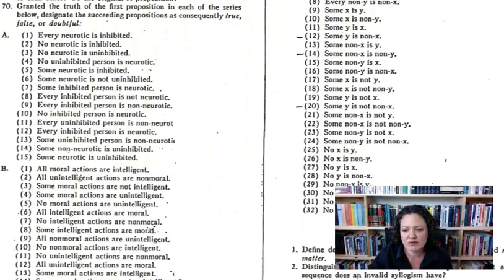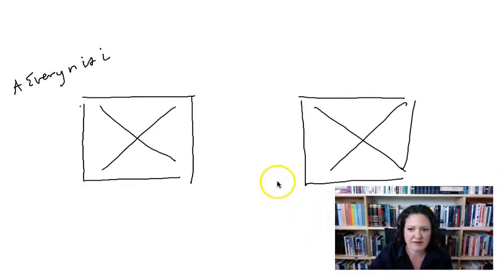Now I'm going to go back to my iPad here where I have drawn two squares. I'd like you to do this in your notes. Two squares of opposition. The A corner for that first problem is every neurotic is inhibited. I'm just going to abbreviate. It's easier if you abbreviate, take the words out and use the letters. Every N is I, every neurotic is inhibited. So this is our S term, this is our P term. From that, we could fill out the rest of this square.